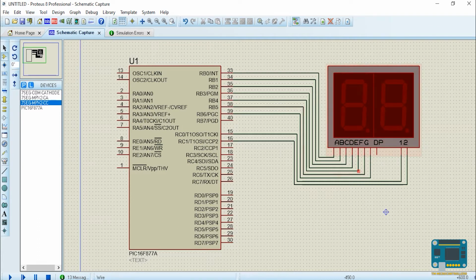So what happens here is that you only have A to G pins for both. Okay, one set of A to G pins for both, but you still have your separate common pins. In this case, a common cathode for digit 1 and digit 2. So basically, this is the common cathode for digit 1, and this here with the 2 is the common cathode for digit 2. So what happens here is that you need to alternately turn on and turn off each digit, and then you display whatever digit you want to have.